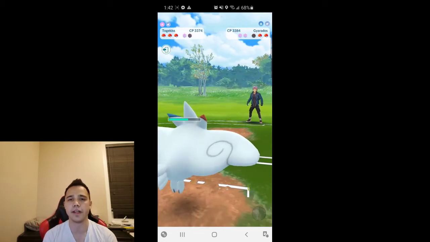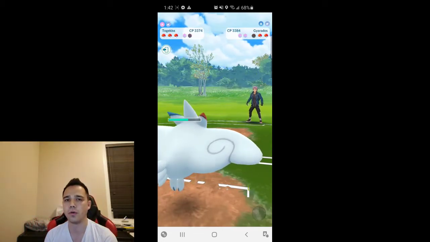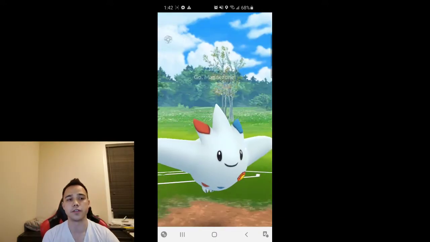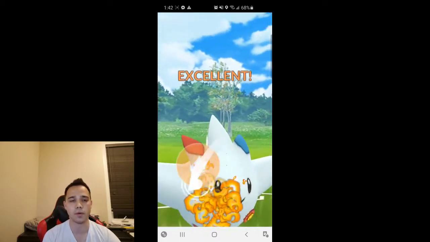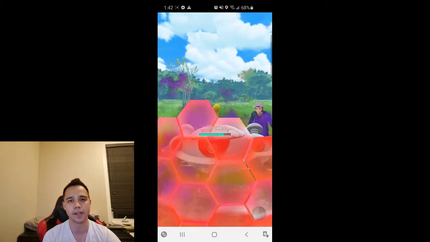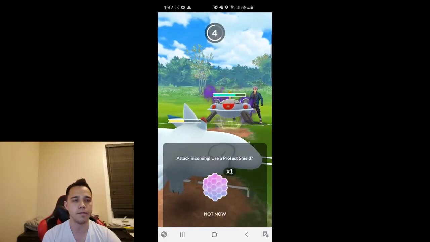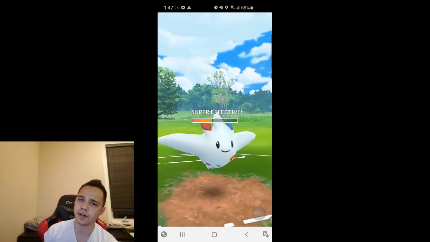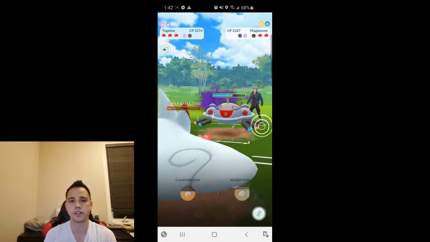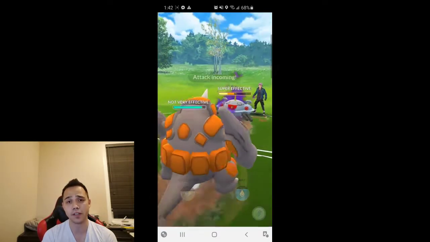keep switch advantage just because the Rhyperior versus Magnezone matchup is so oppressive. There's nothing they can do unless they're running Flash Cannon, and I've only seen that once, and well played to them because I definitely lost. But you throw the Flamethrower, get the shield, and that's the main reason. I don't think I've discussed this yet. That's the main reason I use Togekiss as the switch instead of Gardevoir. Togekiss is better as the switch and better as the closer.